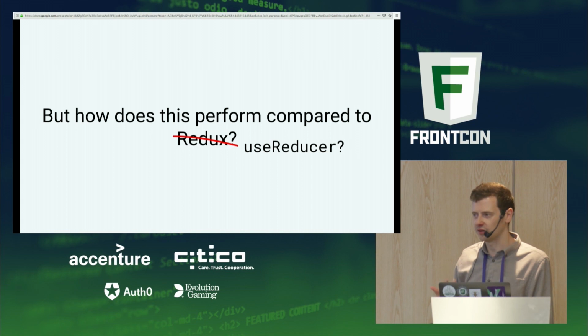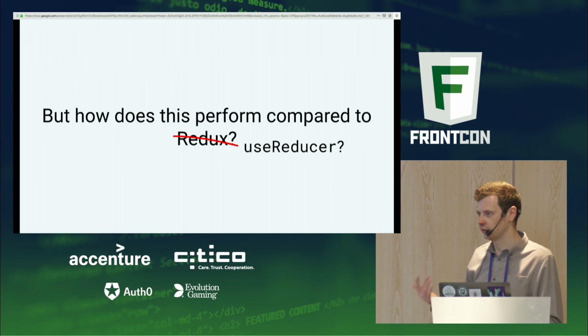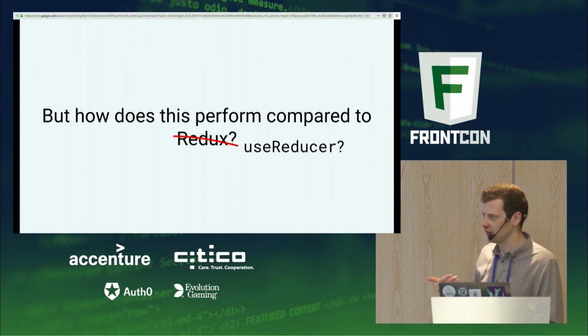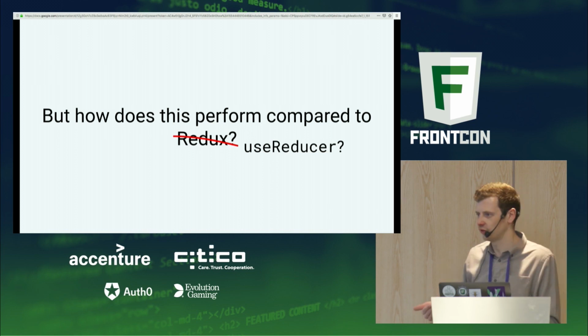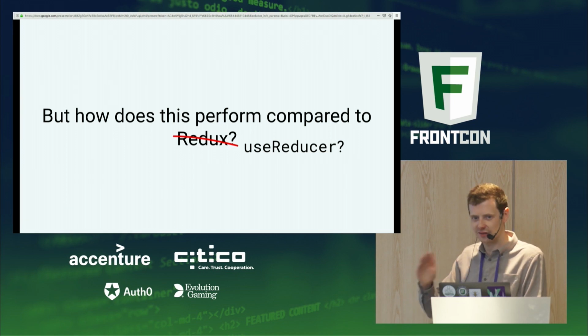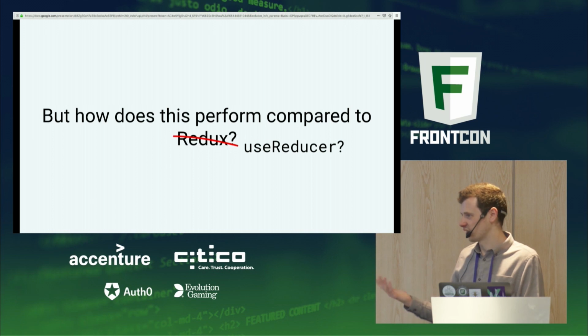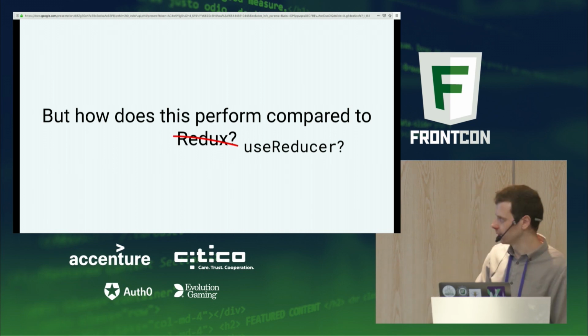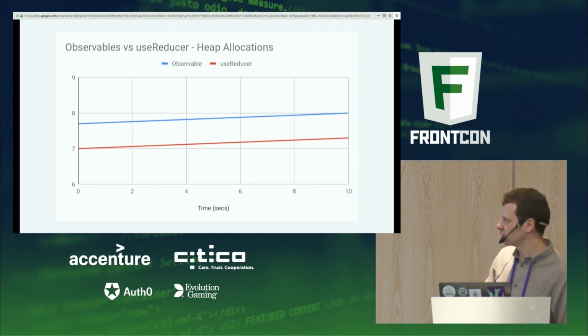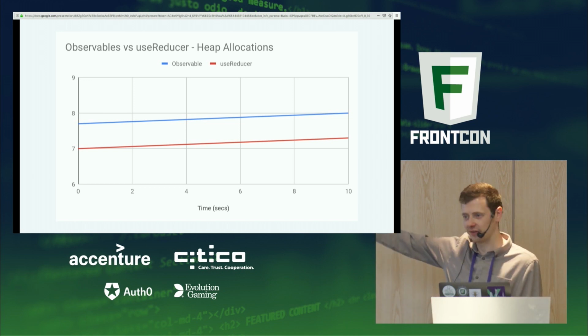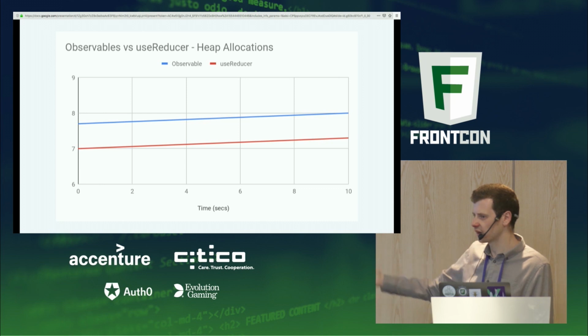So to summarize, useReducer is like the useState hook, only it allows you to handle Redux style reducers and actions that update a component state as a result. So you might see more and more as time progresses that people move away from Redux, and are using this hook with context to pass it down the tree. But I use this as a basis for comparison because it shares most of its implementation with Redux anyway, and I'd already written the comparative application to use this. Well, in terms of average heap allocations, of course, useReducer uses, the y-axis is megabytes, by the way, a good megabyte less.